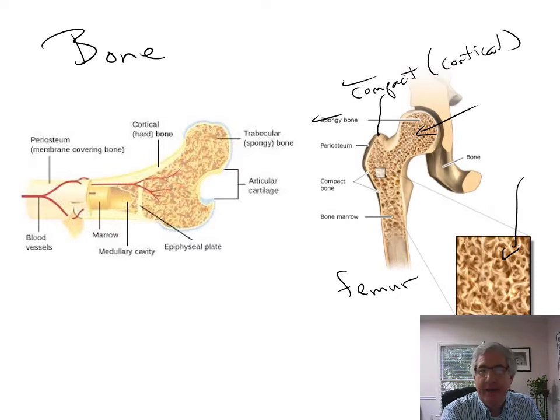And I'm not going to talk about all these other features. We'll talk about those features later on. I just want to point out there's trabecular or spongy bone and cortical bone on the outside, okay? And the end of the bone is covered, interestingly enough, this blue right here, it's almost always in blue, is called articular cartilage.